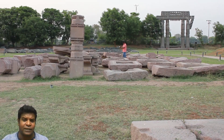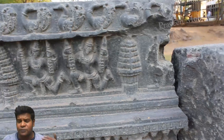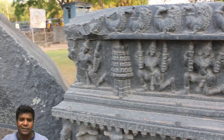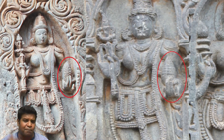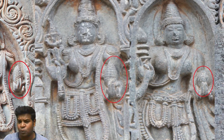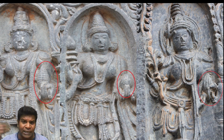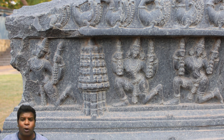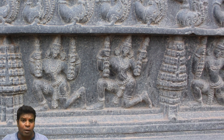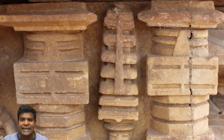Perhaps the real evidence can be found at Warangal Fort, which is about 40 miles from here. There are carvings of Hindu gods — but look into their hands. They are shown holding the same drill bits. In many Hindu temples, gods are shown holding just the head of these tools, and some people believe this represents a pine cone or even corn. But in these carvings, we can see that the gods are shown holding the entire tool with a long base, which confirms that this is definitely a tool used in ancient times.